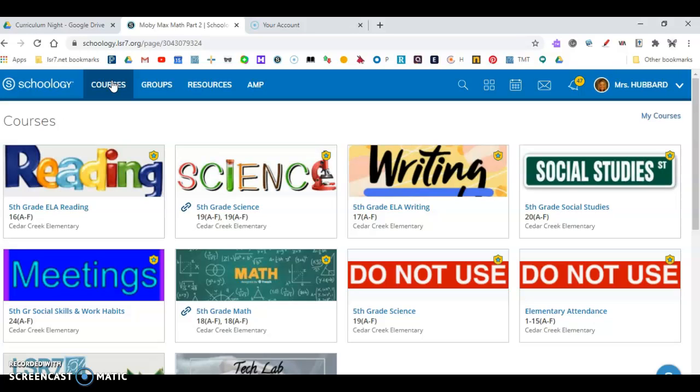If your child has an incomplete assignment, the teachers will send an email that says, please go to science and do the work in the Tuesday folder, or please go to reading and do the work in the Wednesday folder. Actually, I'll take that back. There's not going to be a Wednesday folder. Because Wednesday is different, each Wednesday, the teachers will send an email with a Wednesday to-do list. So students are going to every single course Monday, Tuesday, Thursday, Friday, and doing their daily folders in each subject. And then on Wednesdays, they're completing their to-do list from an email.